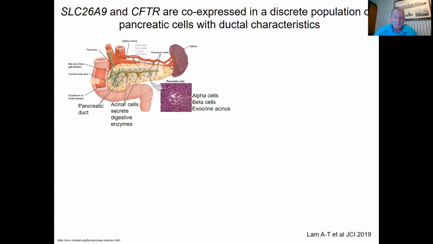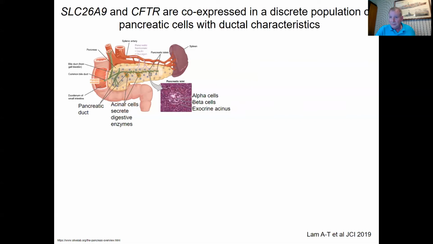So here's a cartoon picture of the pancreas, and we're showing you the exocrine pancreas here, and in these little stars here are the islet cells. They have alpha, beta, and other cells, and these are primarily the source of endocrine hormonal production, glucagon, insulin, and so forth. The rest of the pancreas is involved in producing pancreatic enzymes, and as you know, they're secreted into the duct through these acinar cells, and then that fluid that contains those enzymes and also a lot of bicarbonate is transported down to the intestine. So that's sort of the lay of the land.